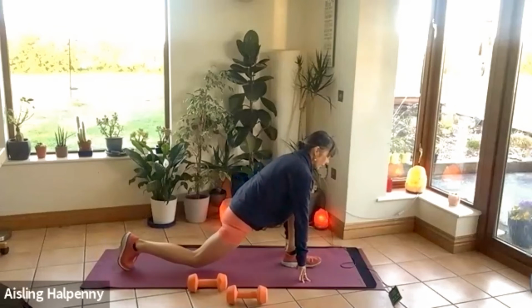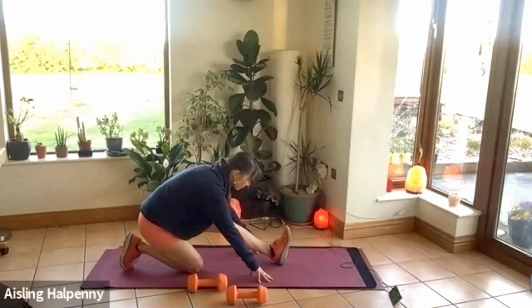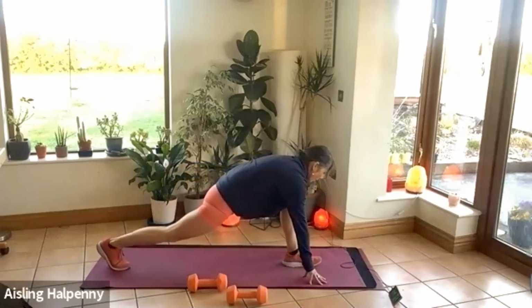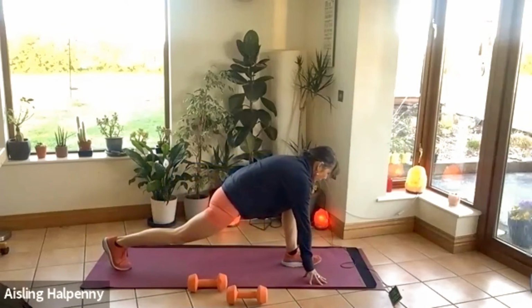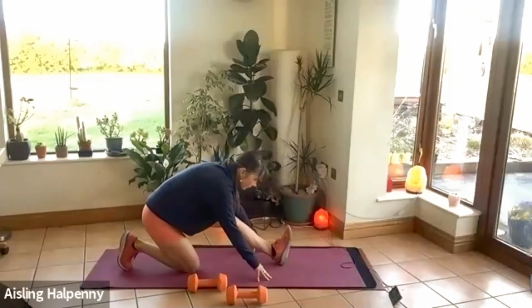And now let's drop that right knee and straighten the front leg, hamstring stretch. Very nice. So let's do that one again. So come up and then isometric hold, pull the front foot back, the back foot forward. Really nice. And then drop your knee and hamstring.